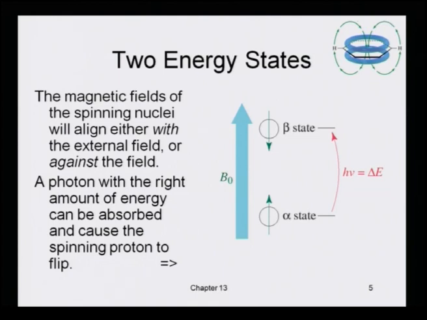A photon with the right amount of energy can be absorbed and cause the spinning proton to flip. So, now if there is a radio frequency, this brings in a photon of energy, and that can be absorbed by this spinning proton and cause a flip in the energy level.